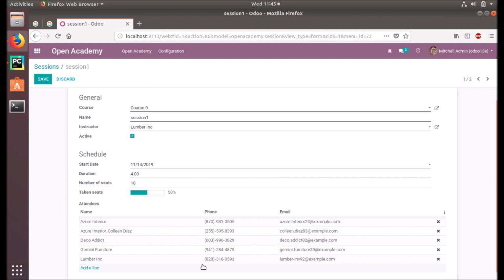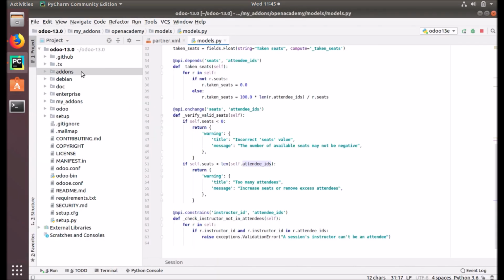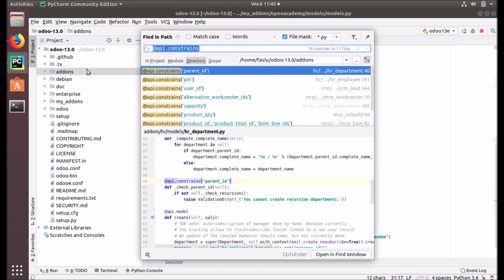This is how we can set up a Python constraint in Odoo, and you can have more examples here. I'll show you an api.constrains. This constraint is based on the parent_id of hr.department. The condition here is check parent_id with self._check_recursion, which checks for recursion. Is there an endless loop happening here? If the condition is true, it will raise a validation error: you cannot create a recursive department.